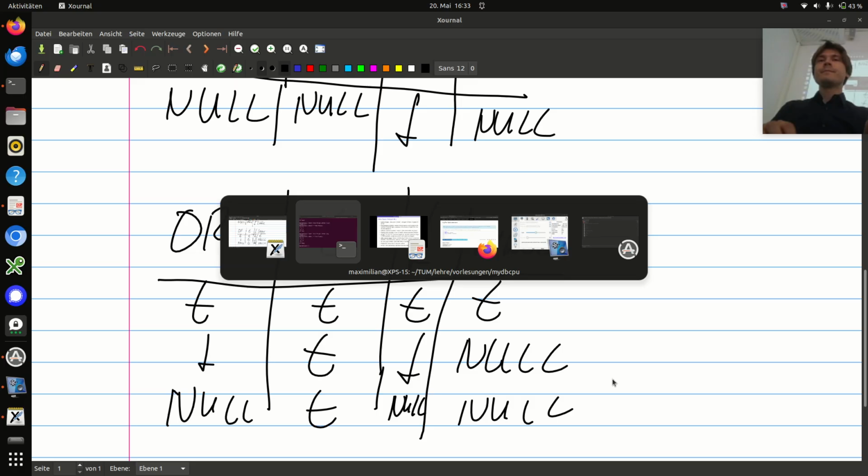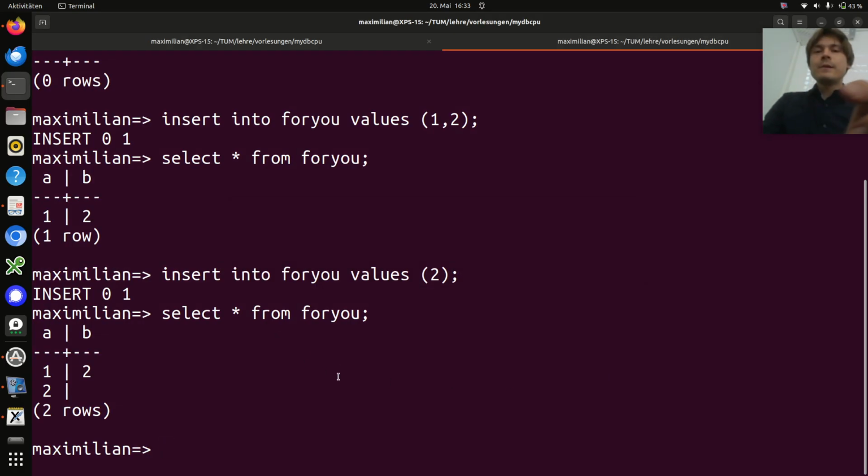So we can also try it out. We have to create another table. Create table Boolean with a, what should it be? A Boolean.